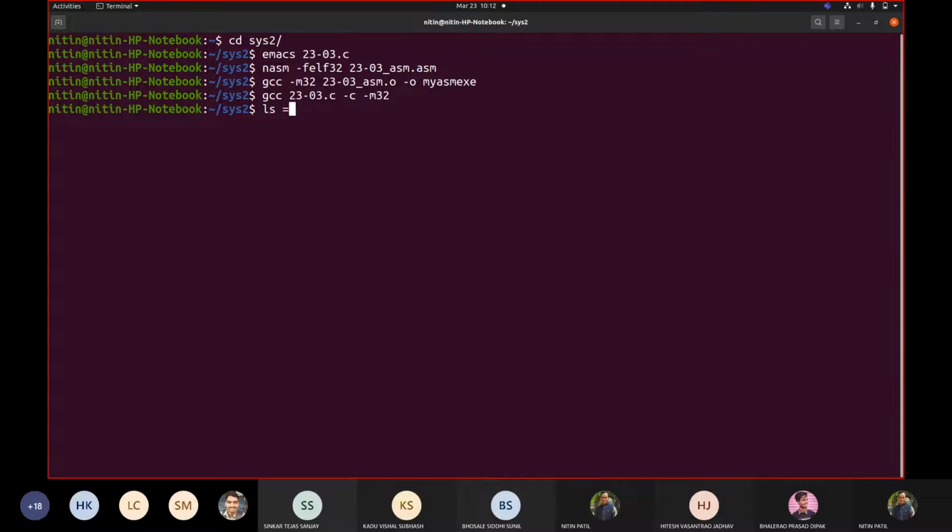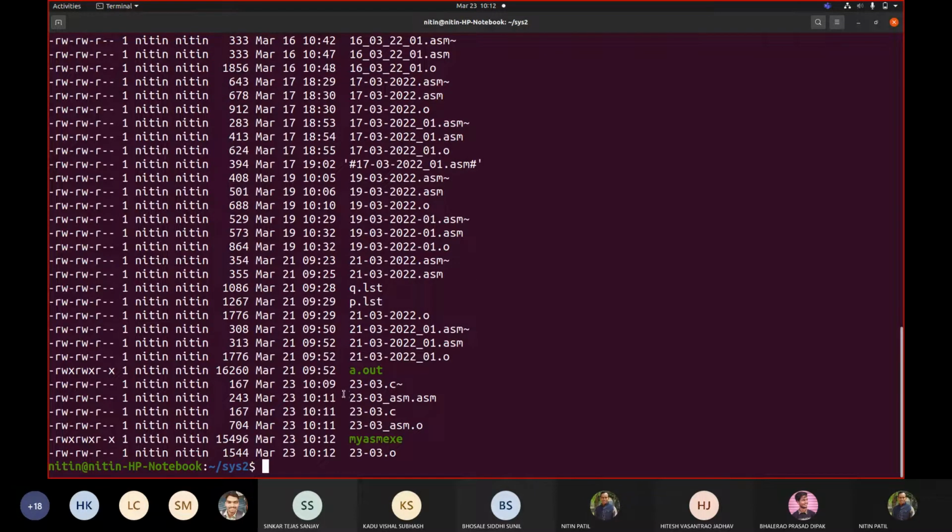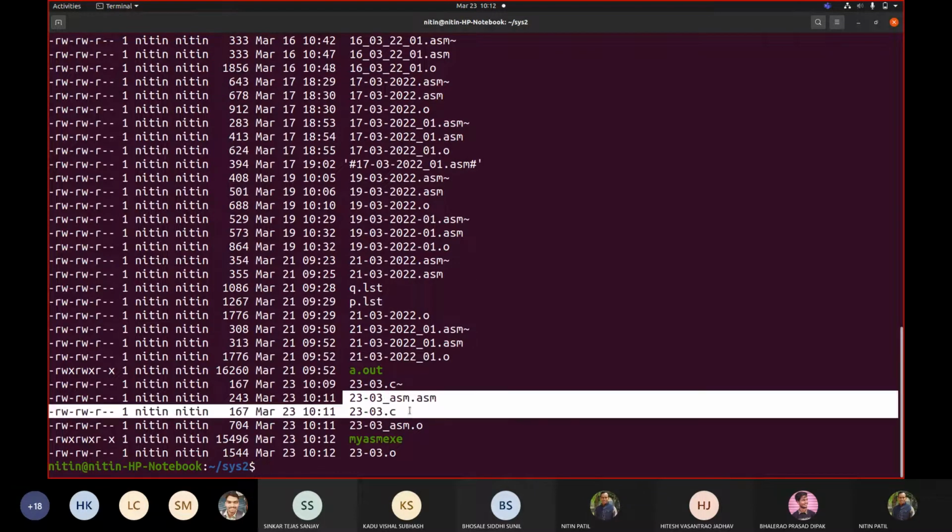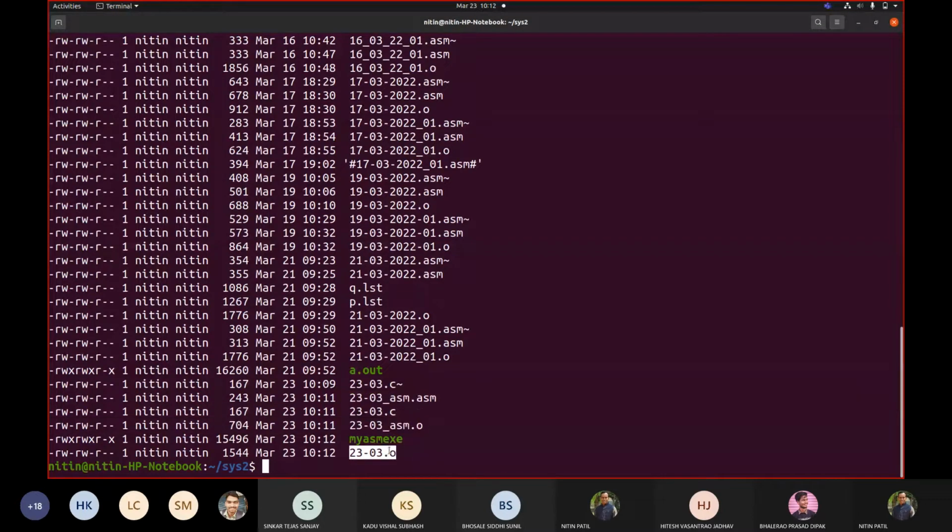Now if you see the files that we got, these are they. This was my assembly code and C code written. This was the object code for ASM. This was the object code for the C code. Now let me create an executable, -o my C exe.